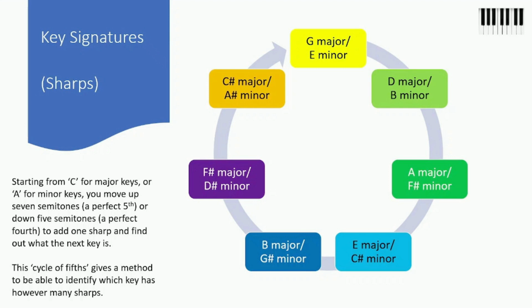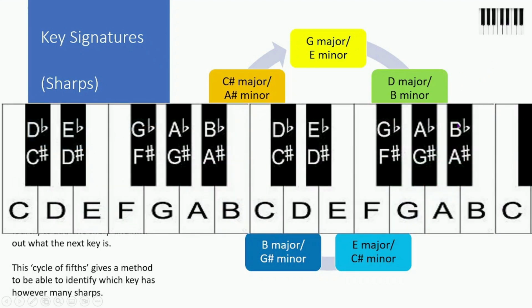So starting from C for major keys or A for minor keys, going around the cycle, we are going to just look at the major keys, but you can see we've got the minor keys there as well for your convenience. But to figure out what's known as the relative minor of a major key, we look at the root note of the major key, for example, C major here, and then we go down 3 semitones, 1, 2, 3, or down 3 frets on a guitar, and that will always give us the relative minor.